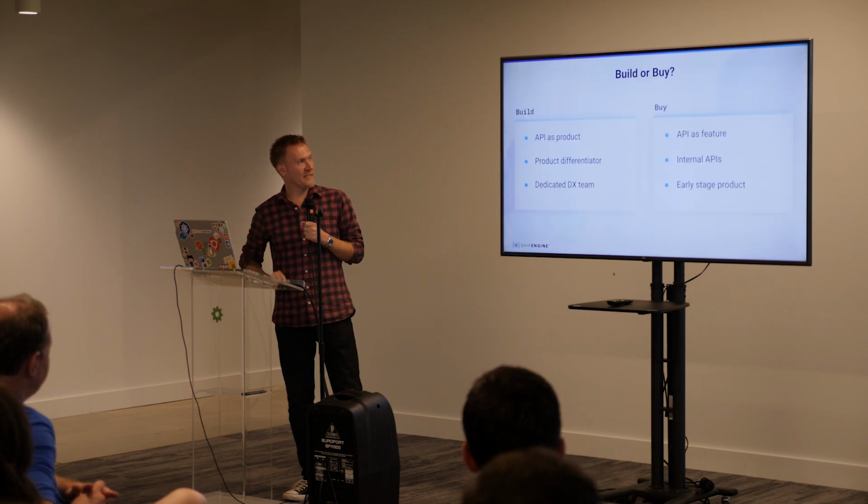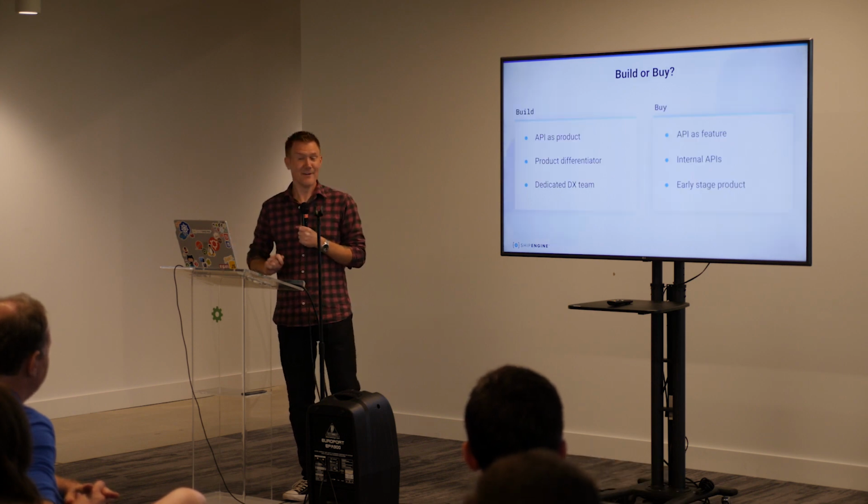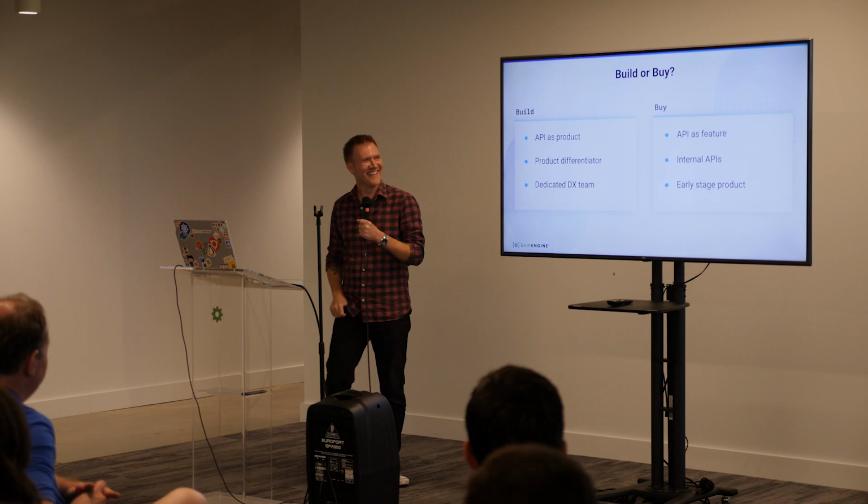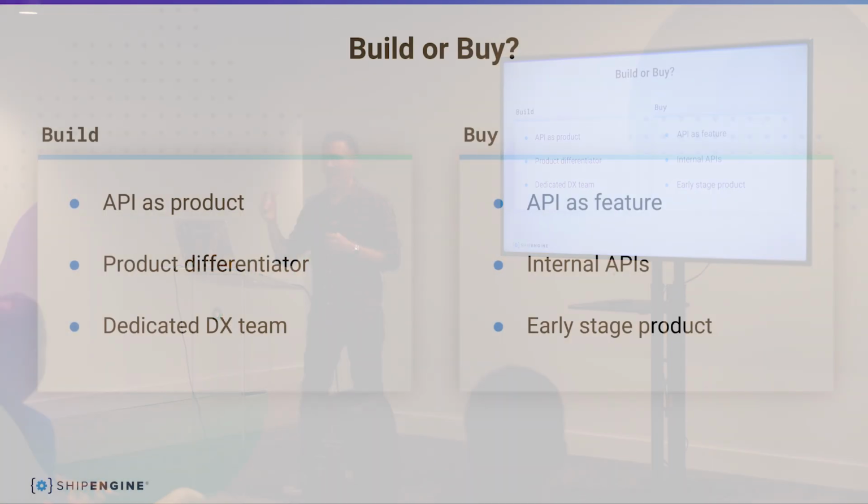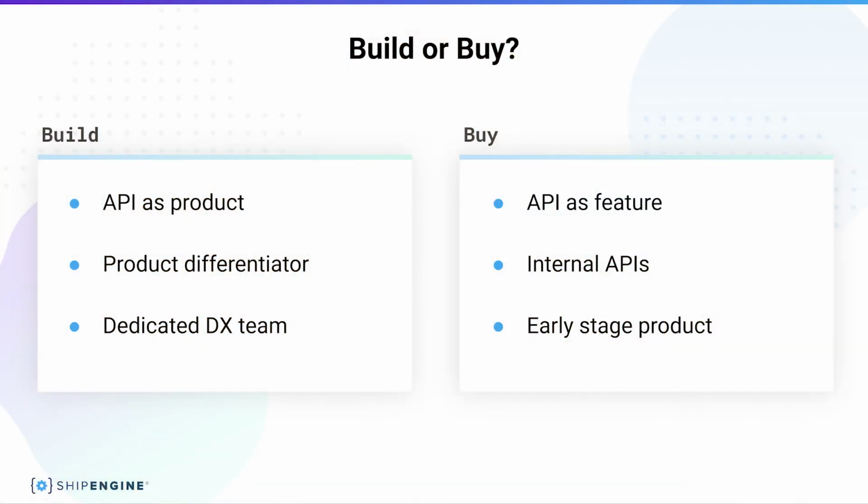So, my final piece of advice, and this is literally my last slide, so get ready, is build versus buy. If your API is your product, i.e. that is the thing that you sell and it's the only thing you sell, then it's probably worth the extra time and effort to build custom tailored docs that are specific to your API and help it stand apart and give you a really one-of-a-kind developer experience. That does require a dedicated DX team though, so be aware, it's expensive.